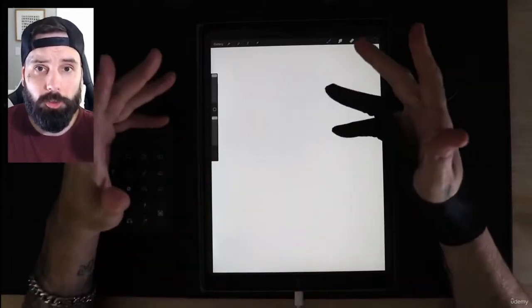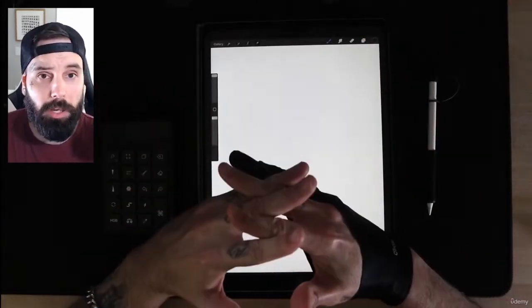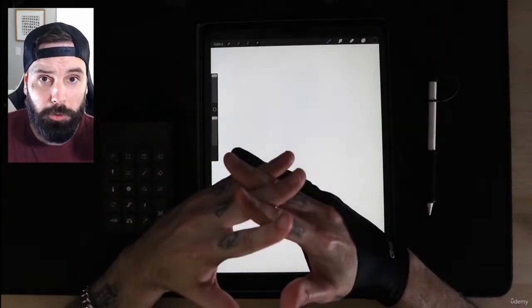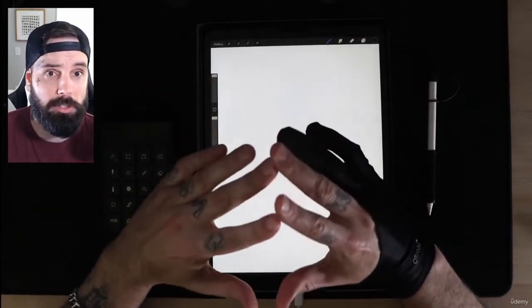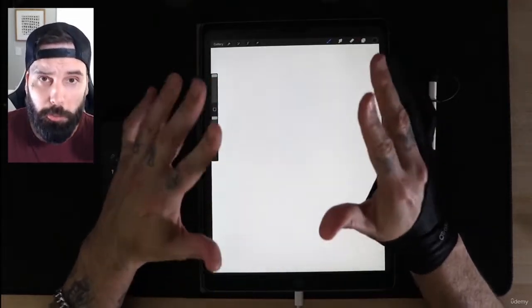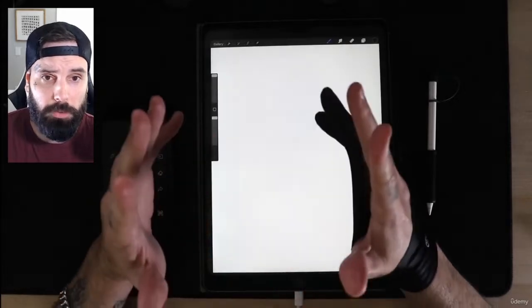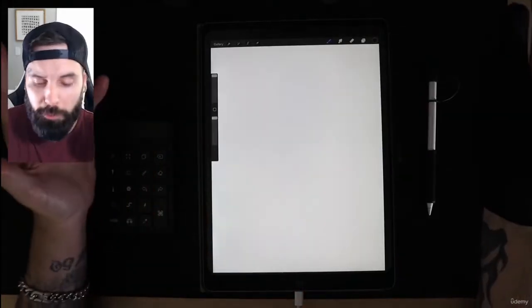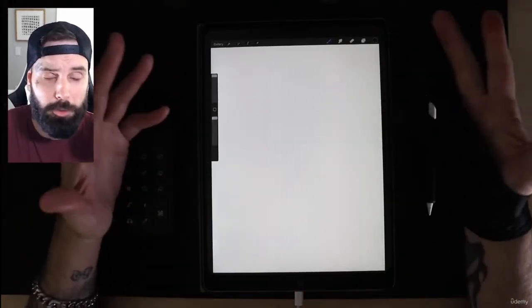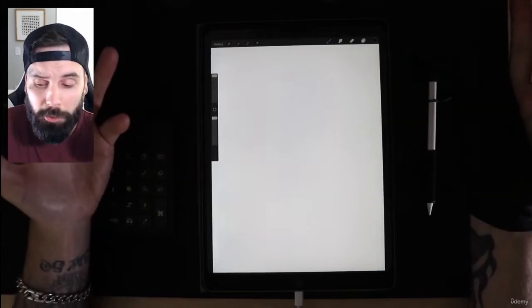All right, guys. So before we start, I just want to show you exactly how to navigate Procreate, because this is going to be your weapon of choice. You need to make this your bread and butter, because this will be the only software you will ever need if you are going to create an NFT collection or just art in general from pretty much this point onward.